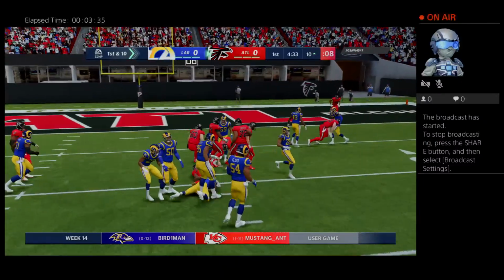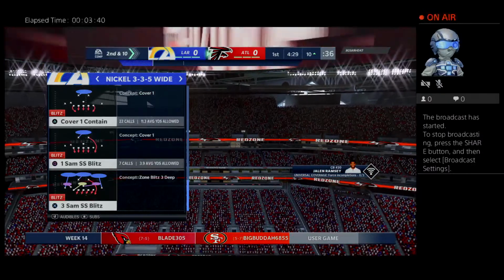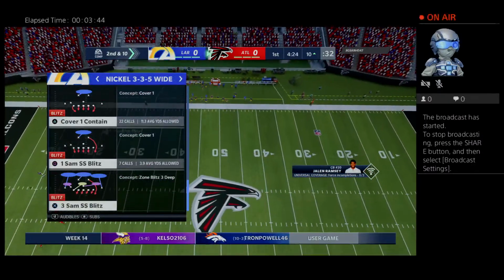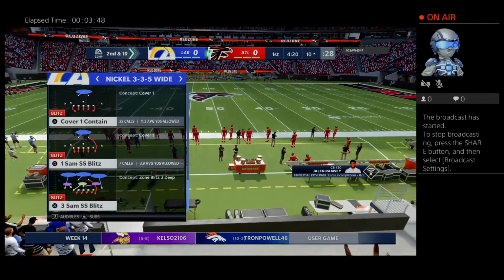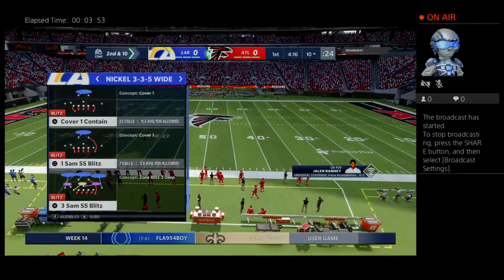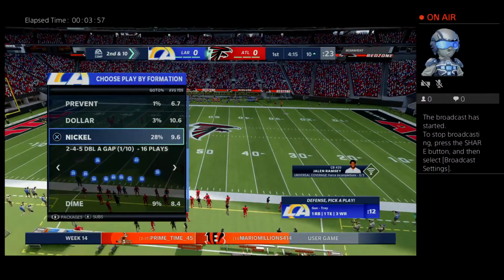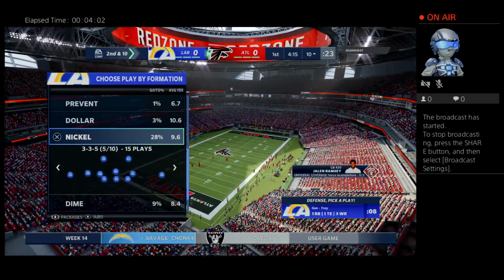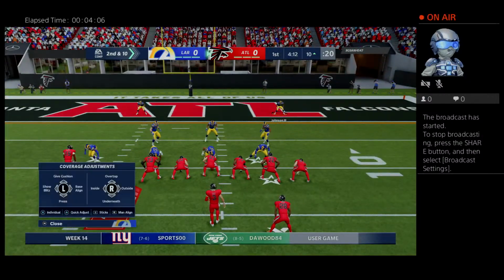First carry for Josh Jacobs. And this time they were ready for him as they'll stop him right at the line of scrimmage. Officially no gain on the play, and it's 2nd down. Brings up 2nd and 10 at the Rams' 10-yard line. So after the run for no gain, here's 2nd and 10.